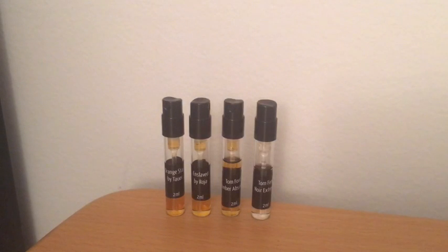Smells like an old school perfume. This smells like something Greta Garbo or Ingrid Bergman would be wearing. Really good quality. What do I get? I get citrus, florals, or resins. And I know that's like a cop-out, but these are usually so perfectly blended that nothing really sticks out.